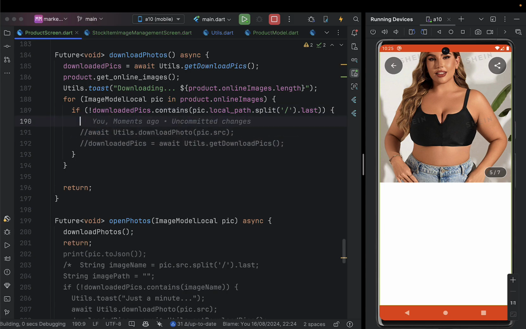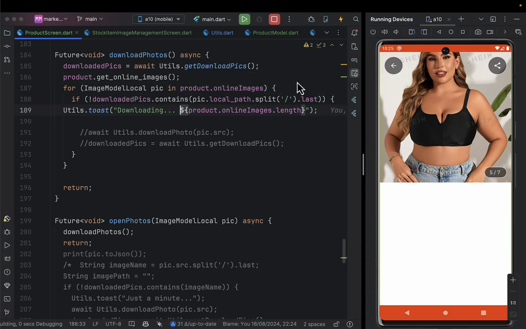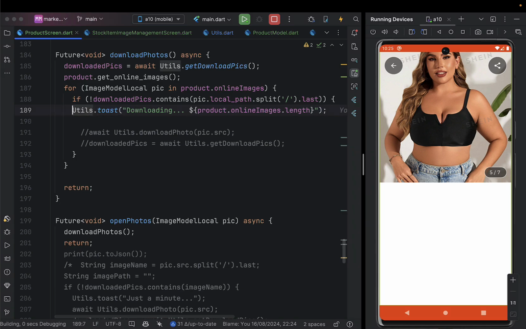I'm just going to get this and put it here where we are right now, and say "time to download," mentioning that photo, and then put what we're going to download, its name.